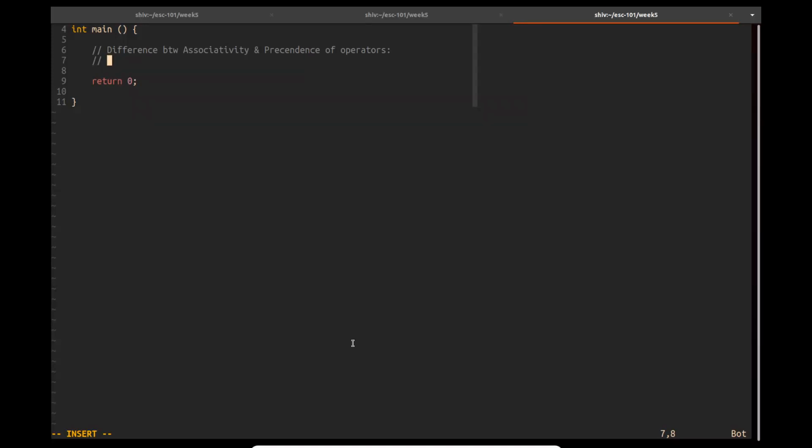Associative means A B is equal to B A. Precedence is the priority. No, that is not associativity. It is the commutative law. A into B is equal to B into A. Atulya. I don't think this is associativity. This is the commutative law over multiplication, right?